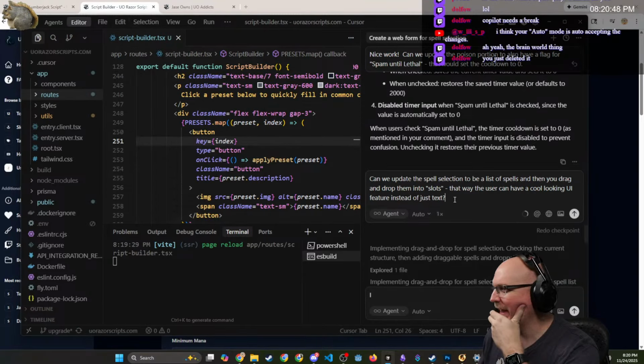Wait, redo checkpoint. Restore added since last checkpoint. Boom, okay. All right, and then if I go over here, now, okay, it's back. Sweet. Okay.